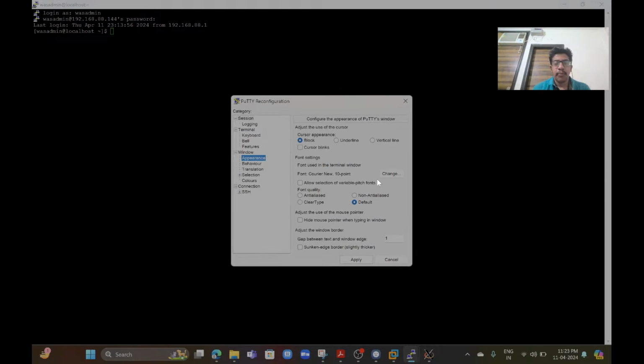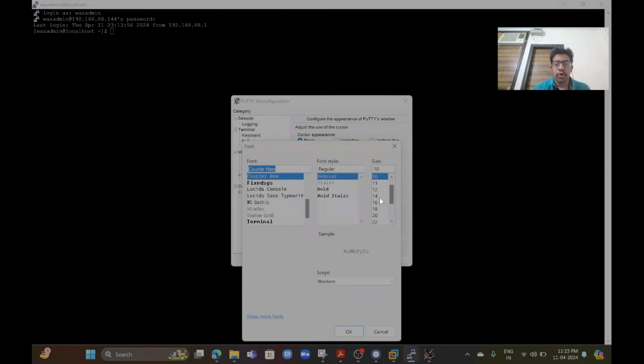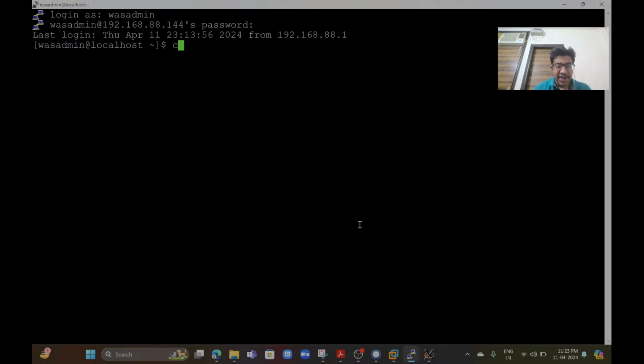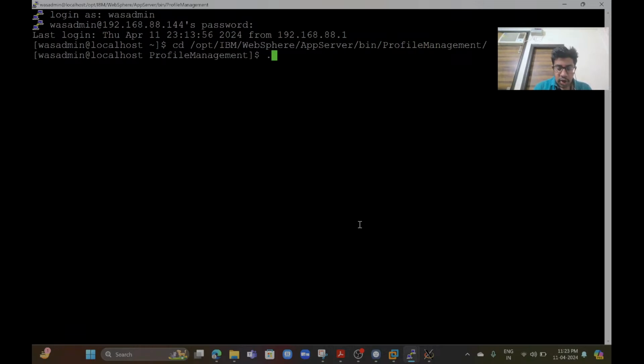After creation of profiles, at the end in GUI mode, we can run the verification tool, that is mandatory for profiles. ./pmt.sh tool can run the profiles in the GUI mode.